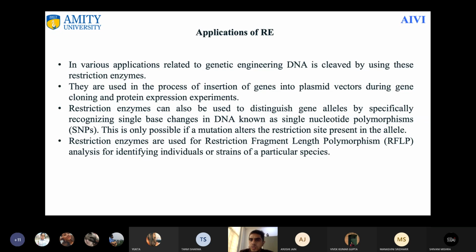They can also be used to distinguish the different alleles, different polymorphisms. As someone of you asked, what is a SNP, single nucleotide polymorphism? Here you know the name. In detail, we will talk about it in the next module, I think. But as the name says, single means one, nucleotide means your A, T, G, C, and polymorphism means more than one. At one location, the nucleotide may be A, maybe T, maybe C, or maybe G. So the variation of a single nucleotide at a location is called a SNP.